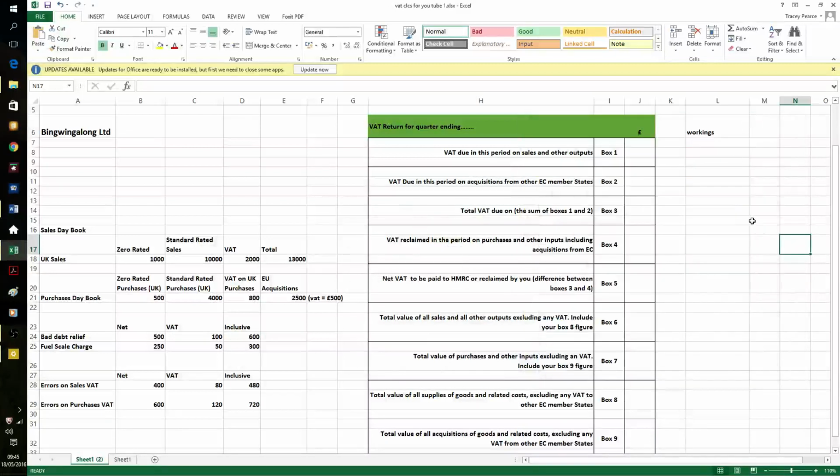Hello accounts people, time to have a look at some VAT calculations, hopefully solving a few queries that are constantly running through the accounting system, and queries that we get in lessons and queries that are often asked of HMRC. VAT is a moving item. Not only is it updated by the Finance Act every year, it's also constantly changed by legal action in the courts, and HMRC will change the odd little rule now and again throughout the year. It's essential to keep familiar with the changes if you deal in VAT or if you complete VAT returns.